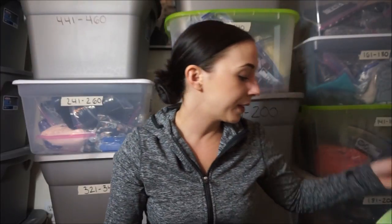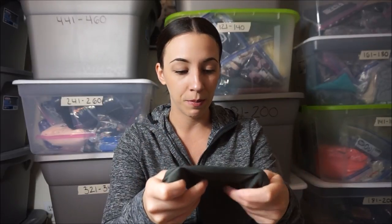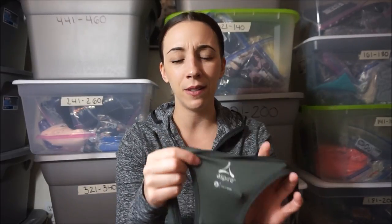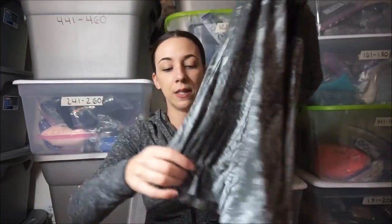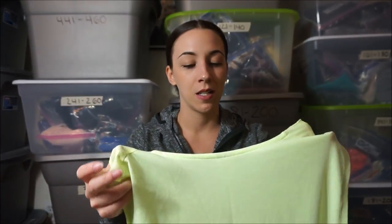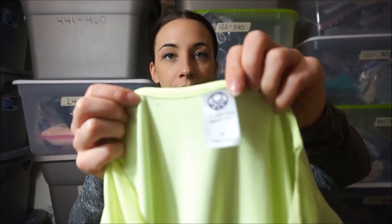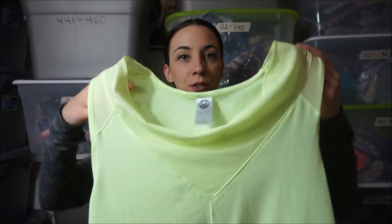I found these two athletic tops and I didn't do any research on them — I never heard of these brands before. Aspire — I'm pretty sure this is a cheapie brand they sell at TJ Maxx and Marshalls. But it's still really cute with a ruffle bottom. Next one is this Tay Verde. I've never heard of this brand either but I found them together and it's really cute.